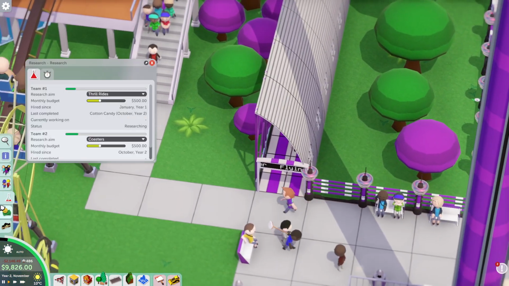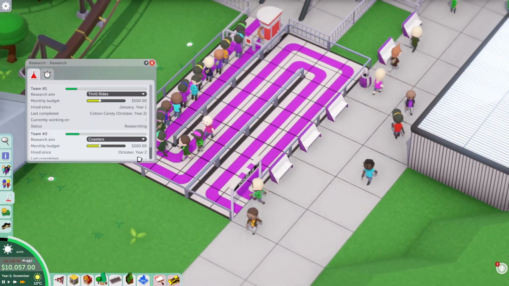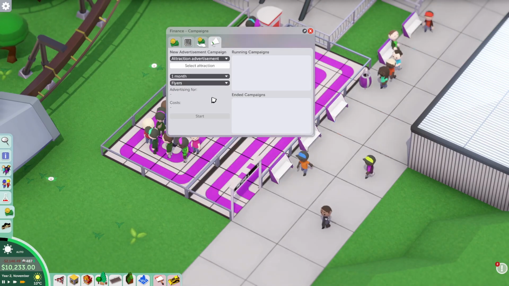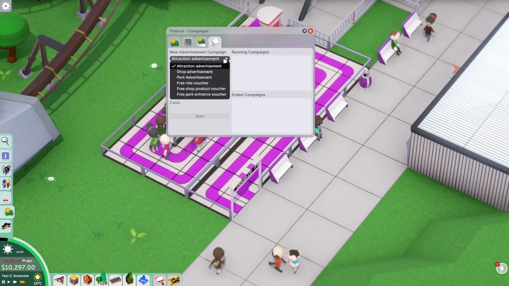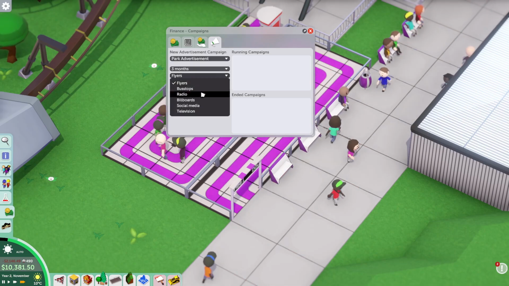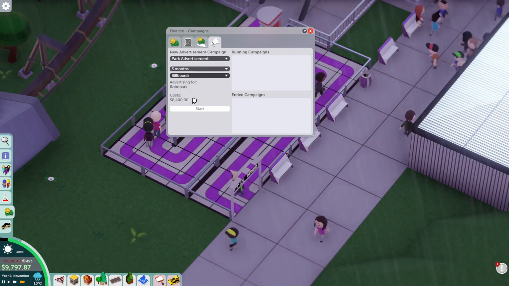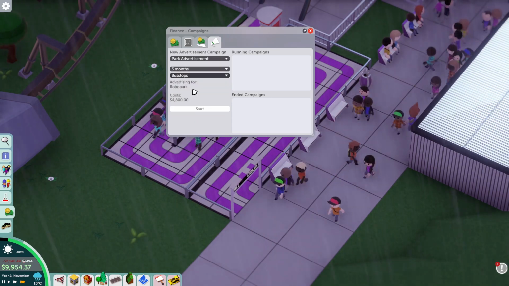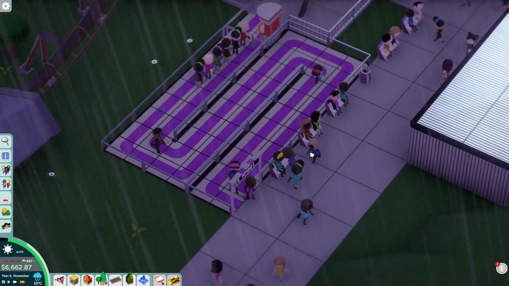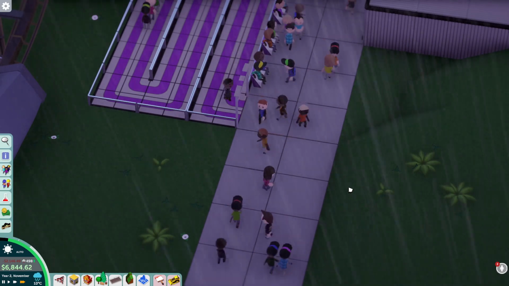How are we doing on research? Let's just crank up the speed here. We're at 487. Also think maybe we run advertising. Attraction? No. How about park? We could do flyers. Radio 6,000. Social media is 10. Billboards 8. I want to have a little bit of cash, so let's just do some flyers for the park. We'll send those out. I doubt it can get us another 100 people, but we'll see.